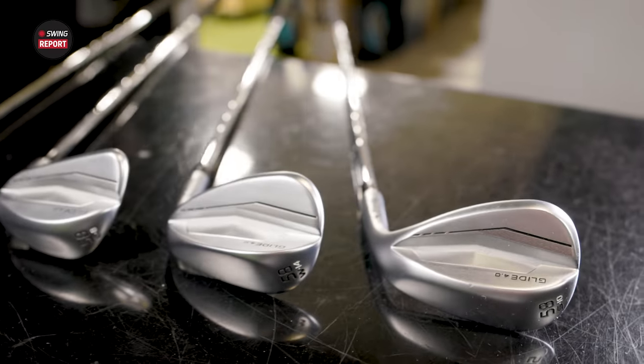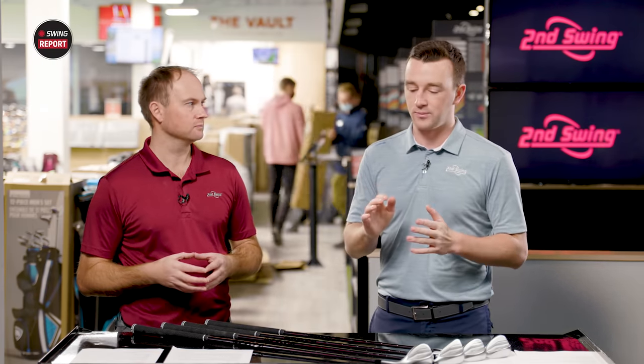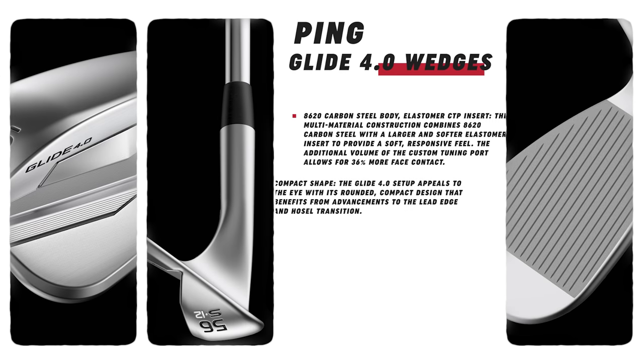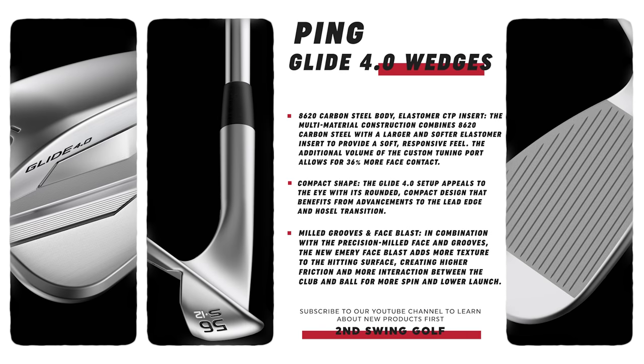So Ping has offered four different unique sole grinds here, and then of course we'll get into the technology as well. They have a new club face design, really. They've precision machined it. They also have an emery face blast on there, which gives you a little bit more texture on the face, which, as we know, that texture and that interaction between the club face and the golf ball is what generates spin. So that's what Ping went for there, emery face blast and the new precision machined face. And that's going to give you that feel and control around the greens.